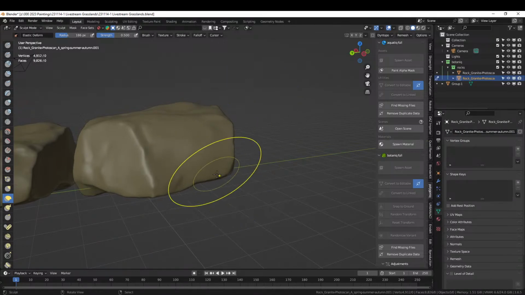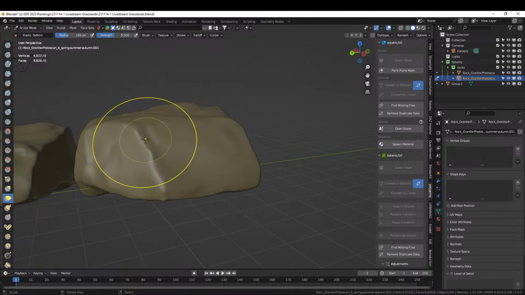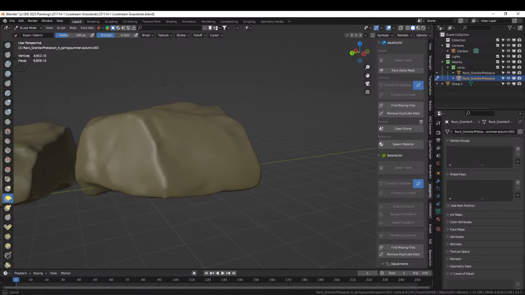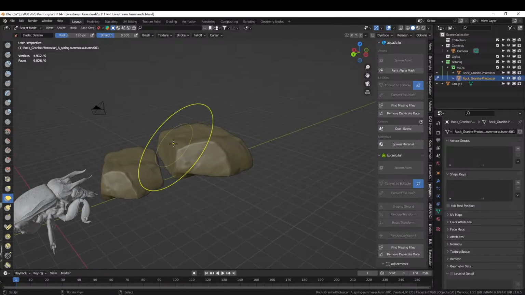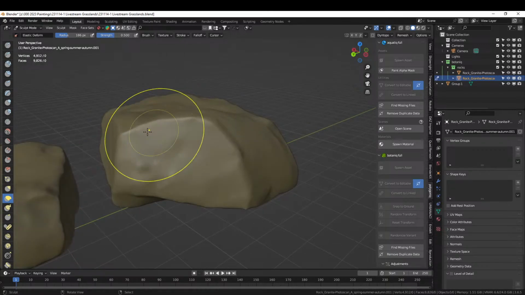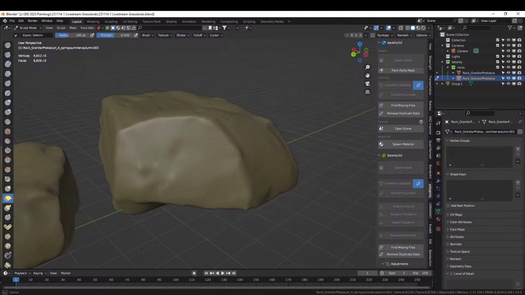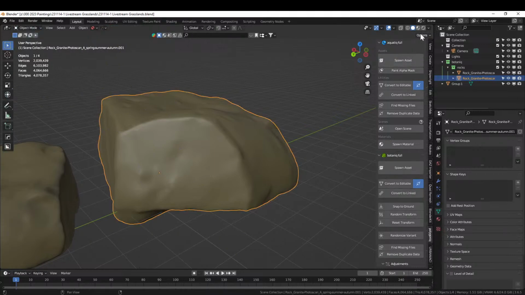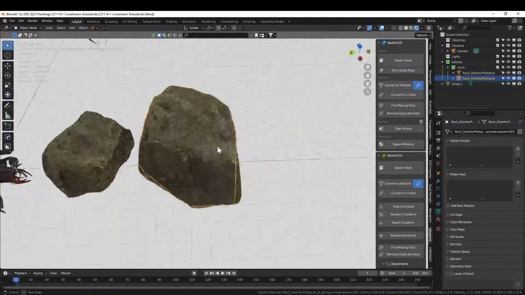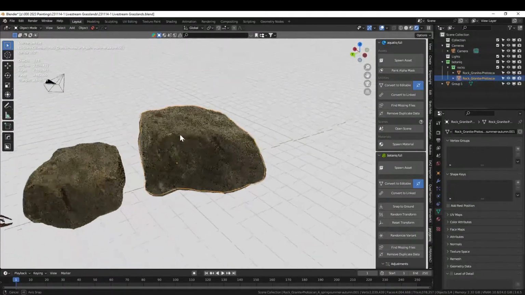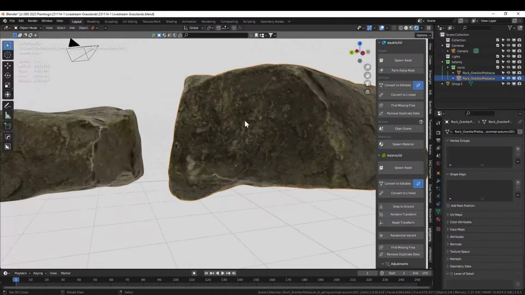There we go. Making our rock look different. Yeah, I'm just screwing around. But there we go. So we have two different rocks now. They definitely look like they come from the same place, but that's cool because they kind of do.